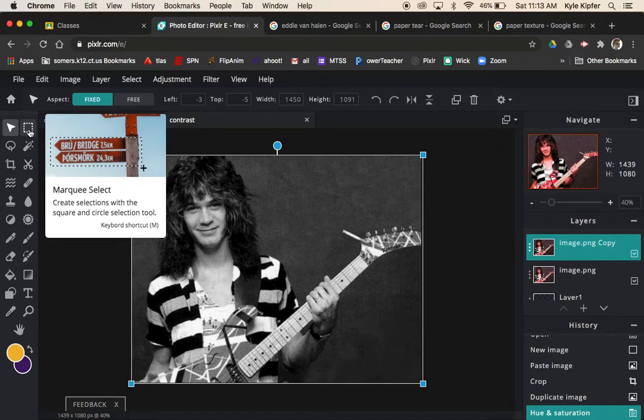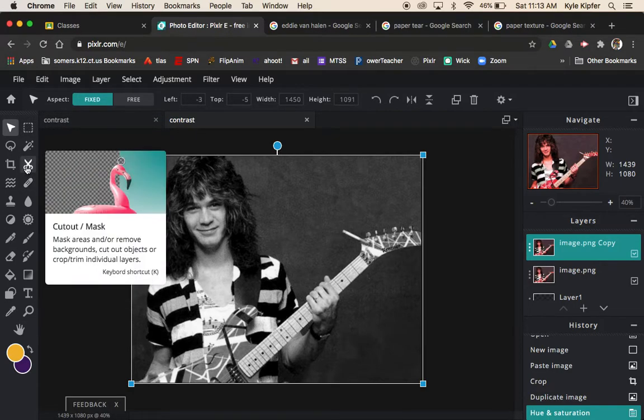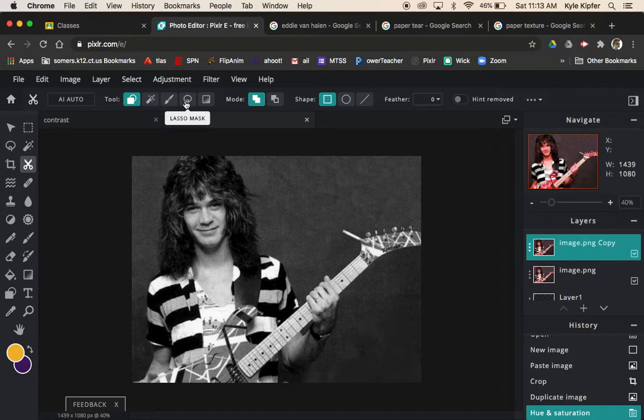And so we're going to take our cutout mask tool, and we will choose the first one, shape mask, and the mode should be remove, and our shape should be a rectangle, right? And feather should be zero. That probably should be defaulted. So I'm just going to take my image here, and I'm going to drag over half the image, the half that I want to become color. So when I let go of that, you can see that half of the image shows the color layer and half is still black and white. Oh, you can actually see it in the preview box now.